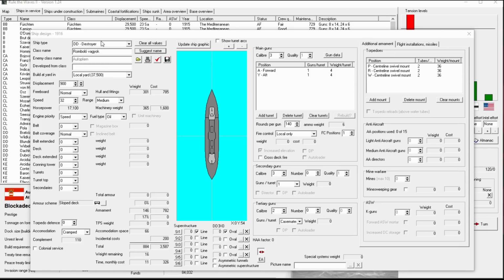It's basically the same thing as the previous destroyer, except for now it's oil firing, so it gets some extra speed. Can we get, by the way? No, I don't think it's going to be possible. Oh my god, it is. Oh, now you're making me really choose. I can get an extra knot for going to short range.